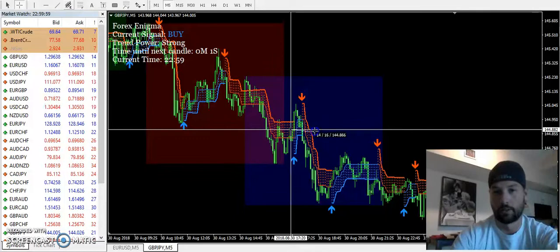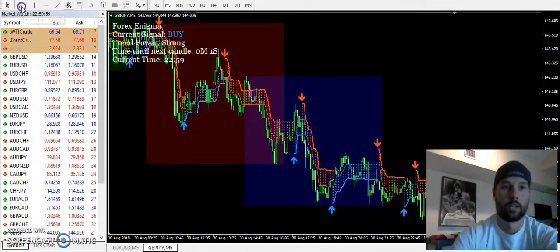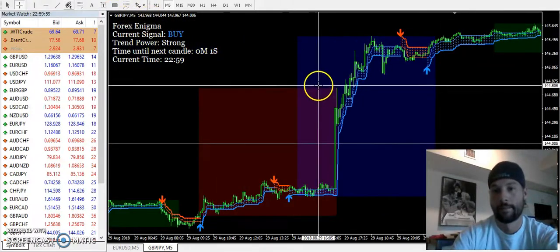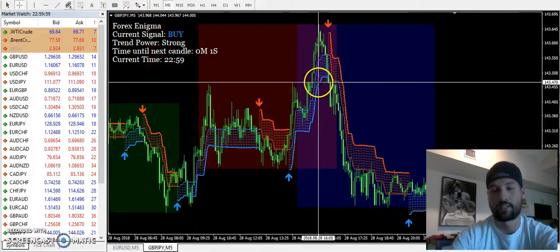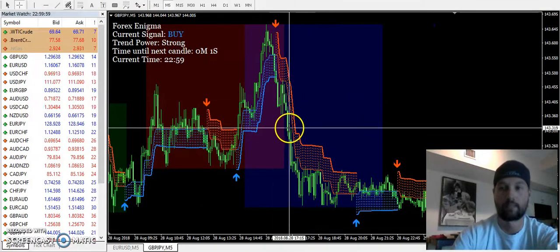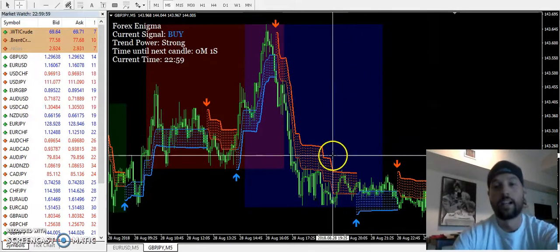This buy would have been a loser, about 8 pips. But what I want to do, you can see, okay, this is GJ on the 5 minute. Personally, I trade the 5 minute just because you get less signals. You don't really need a million signals to make money. The chart's right in front of my face.